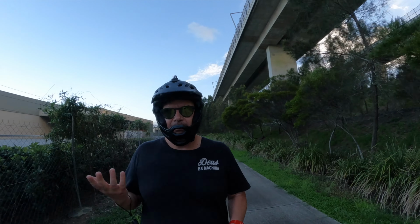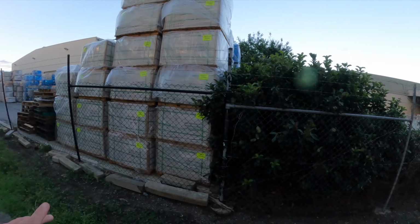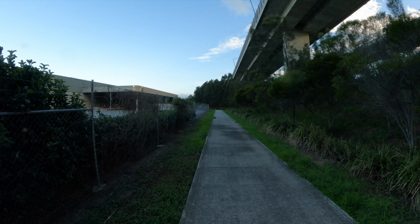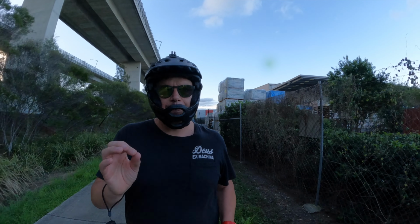Cars obviously have much stronger brakes, hydraulics, ABS, that sort of thing. This is exactly where this pallet line, right here, this is where I hit the brakes hard. So you can see it's a little bit of a distance. I would say it's probably about 15 meters. Super smooth, but not super strong. So just be aware of that.